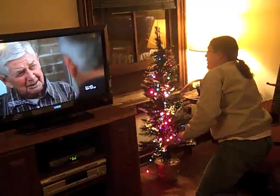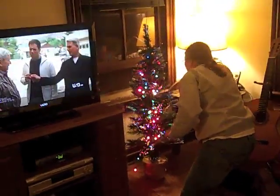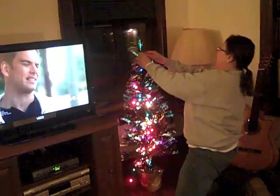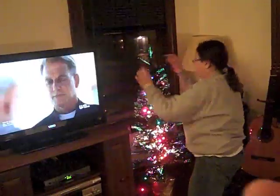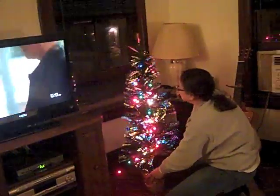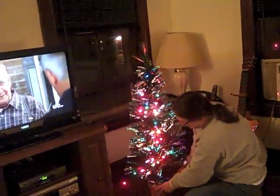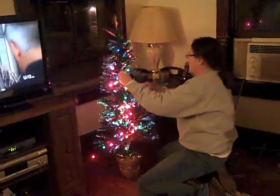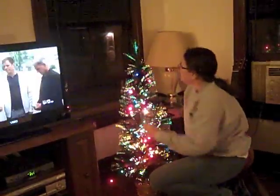Oh, that's the colors. That's what was missing was the colors. Oh, it's so beautiful. Now, the only thing is you've got to move it forward a little bit because otherwise you can't see it behind the TV set. Like that. Yeah, that's very nice. That's lovely, Chris. It's perfect. It's just lovely. It is.